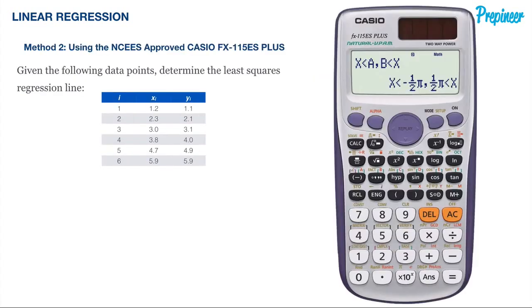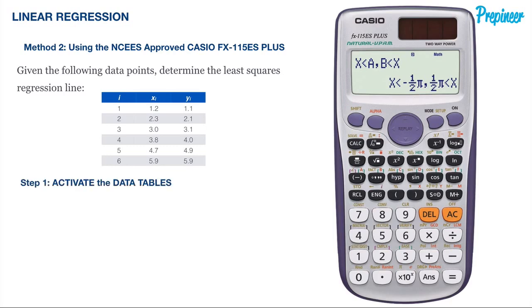inputs. So now that we know how to manually solve linear regression problems using the standard process and formulas given to us straight in the reference handbook, let's see how we can get it done using our calculator. When using our calculators, we will use the built-in functionality of the CASIO FX-115ES Plus. Let's start with solving the exact problem we just worked through manually. What I will do is run through each step of the process, and then I will flip to a video where I will solve the exact problem live so you can see how it all plays out.